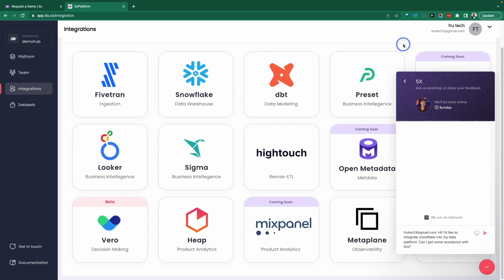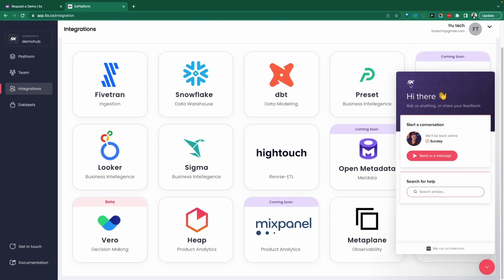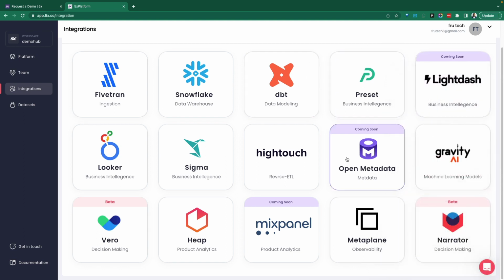So if you think about the proliferation of these tools within the modern data space, tons and tons of tools currently and more coming up every single day, you can focus on having one interaction with 5x Data, and then they go out and manage all those relationships with the different vendors and the different capabilities for you.